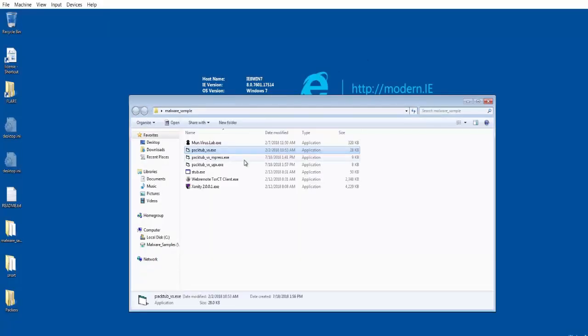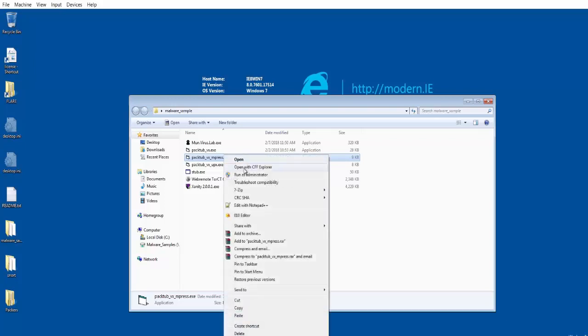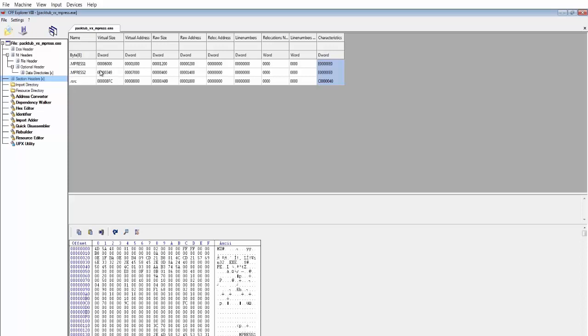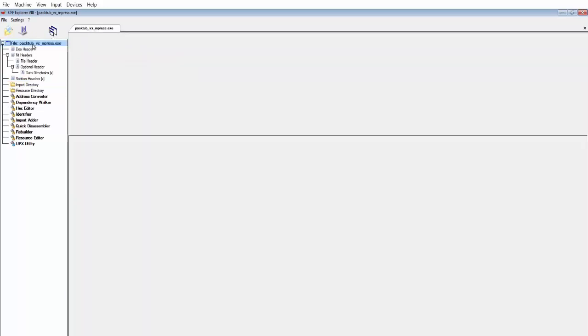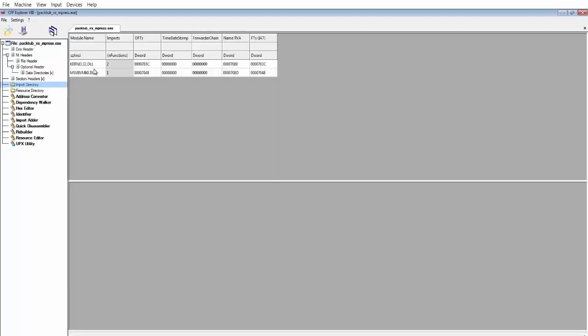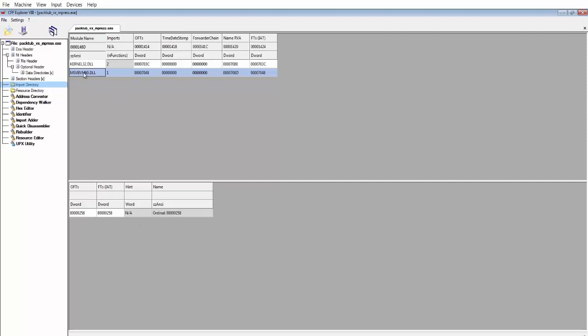Let's see how that changes with a packer. The first packer we look at is called Empress. So when we look at the section headers, we notice there's a modification of headers. That's the first thing. If we look at the basic data, we see that there is no identity given for the particular language used to develop the application, for instance. Again, as you see, it's already obscuring a lot from us. If we go to the import directory, we can see only the two imports, the kernel32 and MSVB, but we do not see the functions within. As you notice already, the intent is hidden.